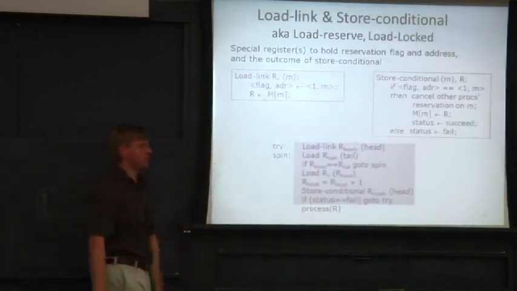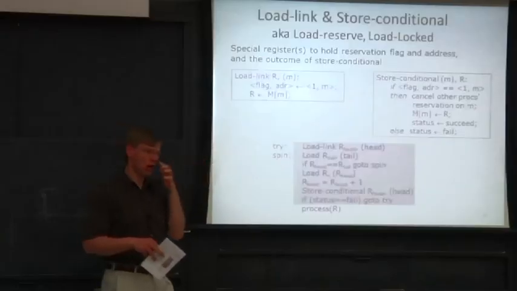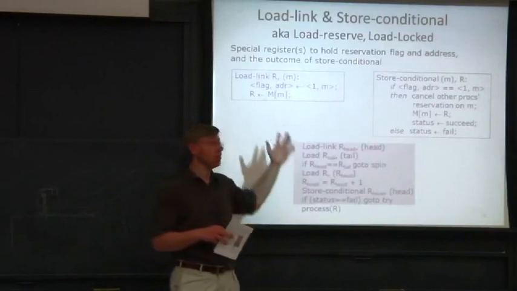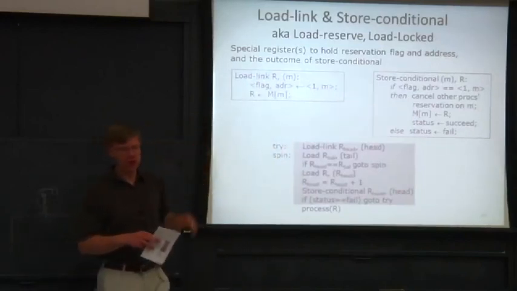One of the reasons that people like this is when you go to do load link or load reserve and store conditional, you can a lot of times piggyback this over a memory coherence protocol, such that you do a load link and it'll add an extra bit in your memory, we'll say. So if you're doing some sort of memory coherence protocol, it'll pull it into your cache, and you can tag this line as special, or that's the flag bit here effectively. You can say this whole line was load linked.